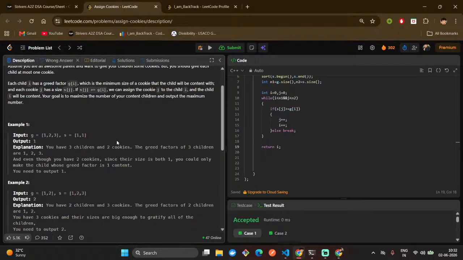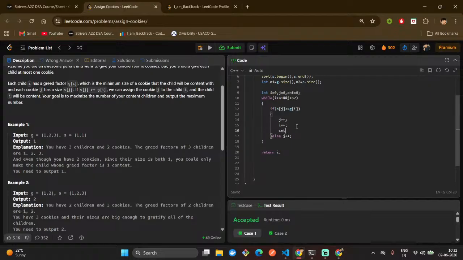What we have to do? Else, just increase the i. Take a cnt equal to 0.